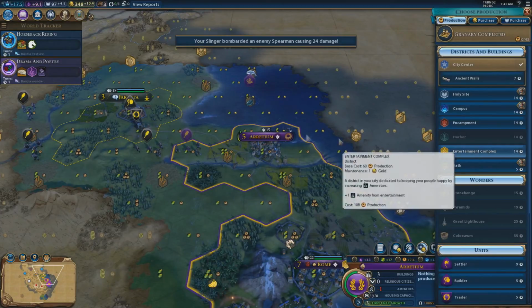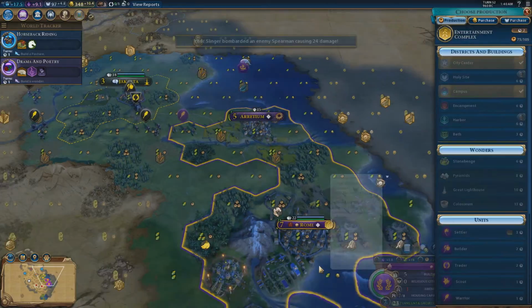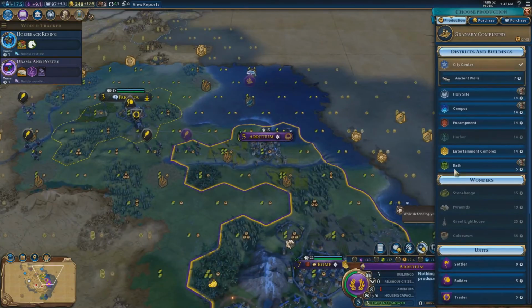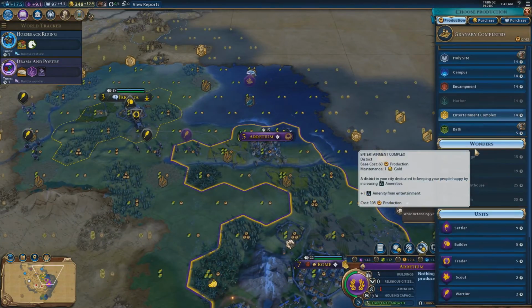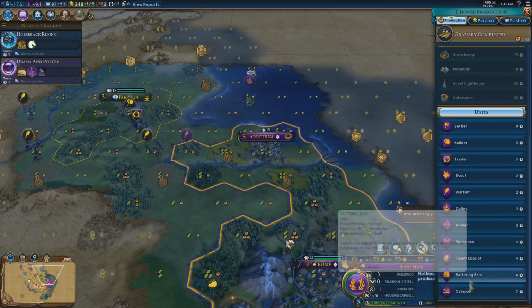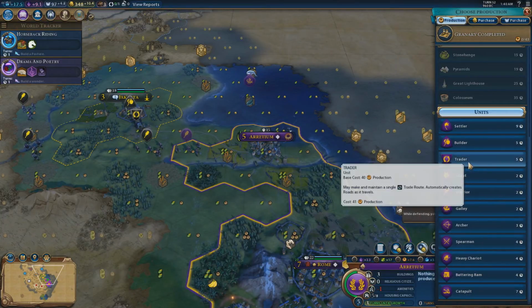You, however, Aretium, are at -1 amenities, just like Rome, which is a bit of a problem. And so you should really build an entertainment complex, but that's going to take so long. Oh my god, I don't want to do that. I just want to build catapults. Probably not what I should do.